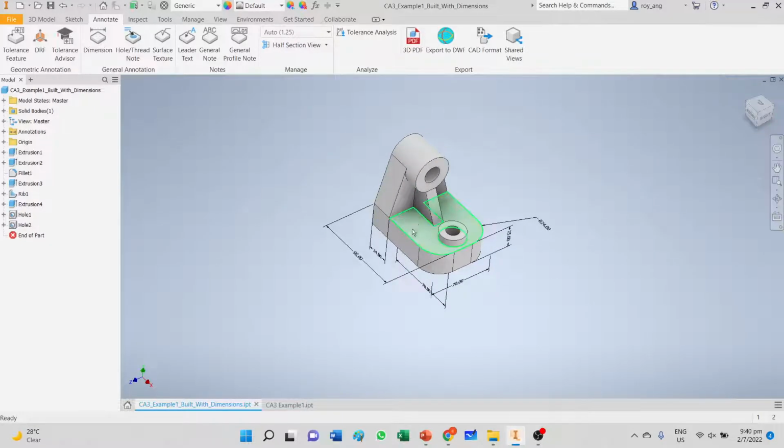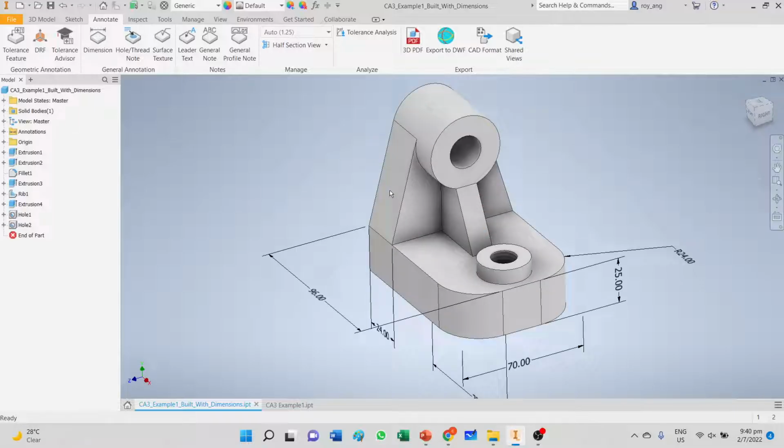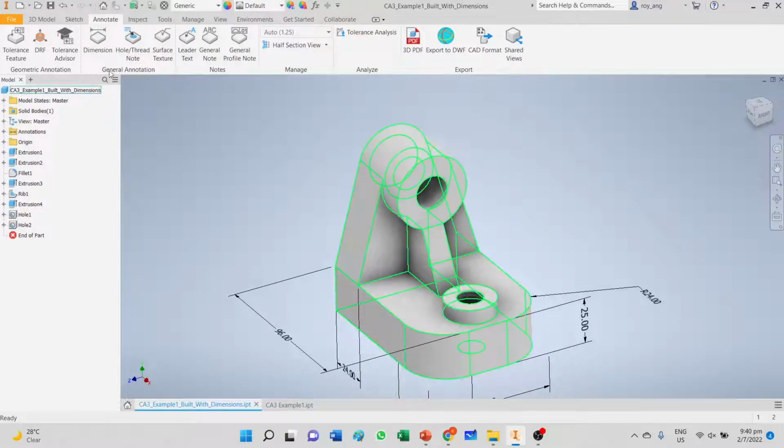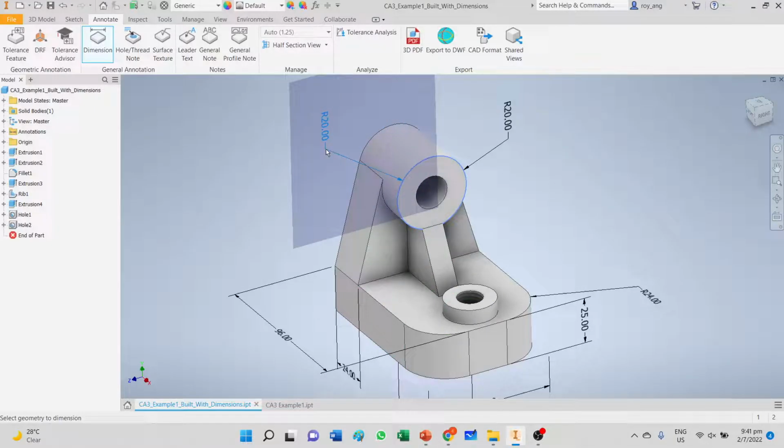Then once I've drawn the base, I ask myself, how high is this thing and how do I go about drawing it? Now this part here is a little bit complicated. It has a circular feature here, so you actually need to know the radius of this feature. It's R20, and you also need to know how high this R20 is with respect to the bottom of this base. So you click the dimension, click on the outer radius, and it looks like it's giving you a radius, right? But don't worry about it. You're not done yet until you do a second click on the outside region.